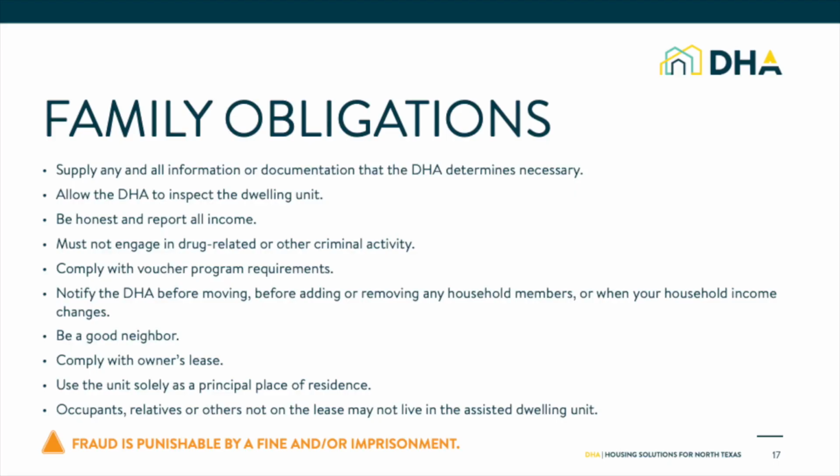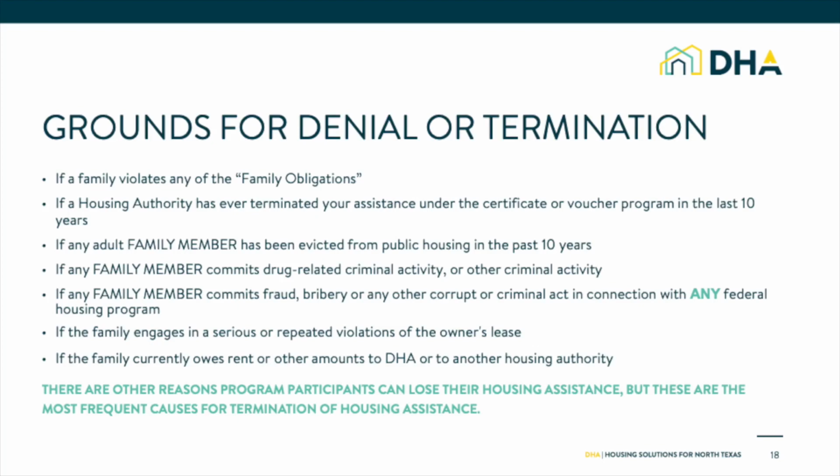Program participants are expected to be a good neighbor, comply with the landlord's lease, use the dwelling unit solely as a principal place of residence, and comply with the HUD regulations. Please remember, relatives, friends, or others not on the lease may not live in the assisted dwelling unit. It's important to keep in mind that fraud is punishable by a fine and/or imprisonment. The following items are grounds for termination of housing assistance.